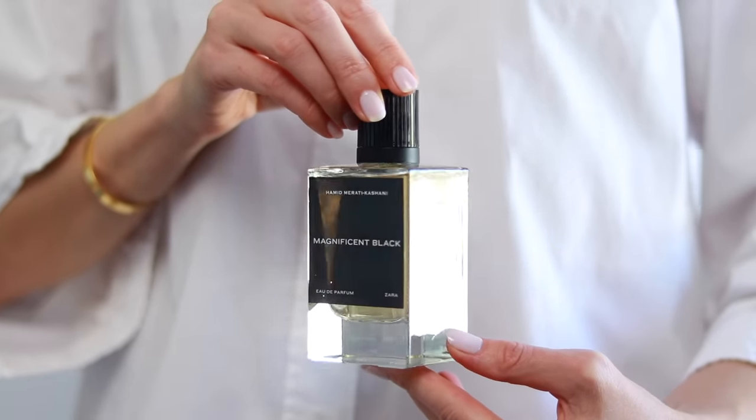I saved the best for last: Majestic Green. If you are a fan of creamy milky almond fragrances, this perfume is going to be for you. I adore this fragrance — it is so, so good. If you like Italica by Xerjoff but found it a little too dense and thick, Majestic Green is the perfect solution. It has notes of vanilla, sandalwood, cardamom, pepper and cedarwood — such a cozy, comforting fragrance. This is a 10 out of 10 must-have from Zara, and the great news is it is long-lasting; on my skin it lasts around 10 hours, which is fantastic.